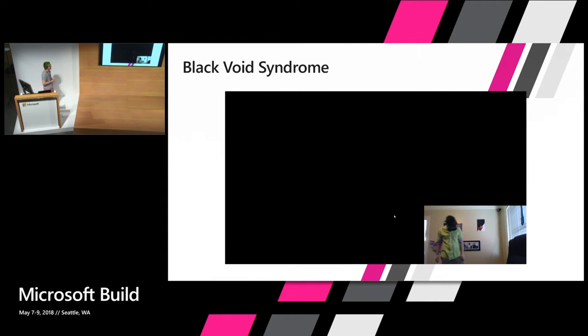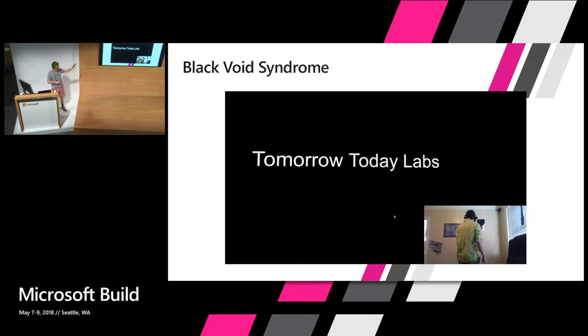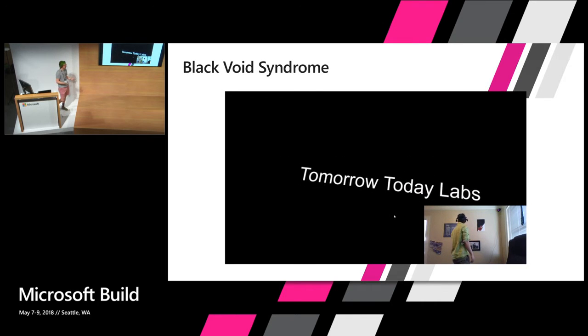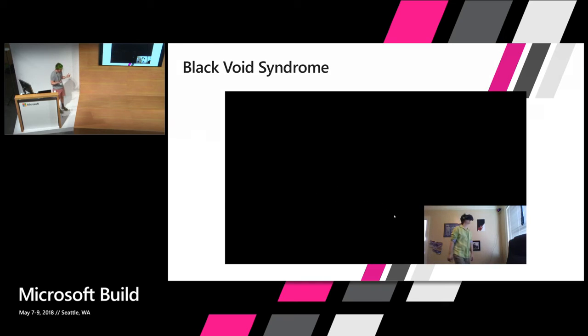This is my entire reality for some AAA experiences when I start up. This isn't a bug. This is literally what I see. I see a black screen. I just see darkness. I don't see a platform. I don't see my hands. I don't see any kind of room. I don't hear anything in my ear. It's just darkness when I start up an experience.